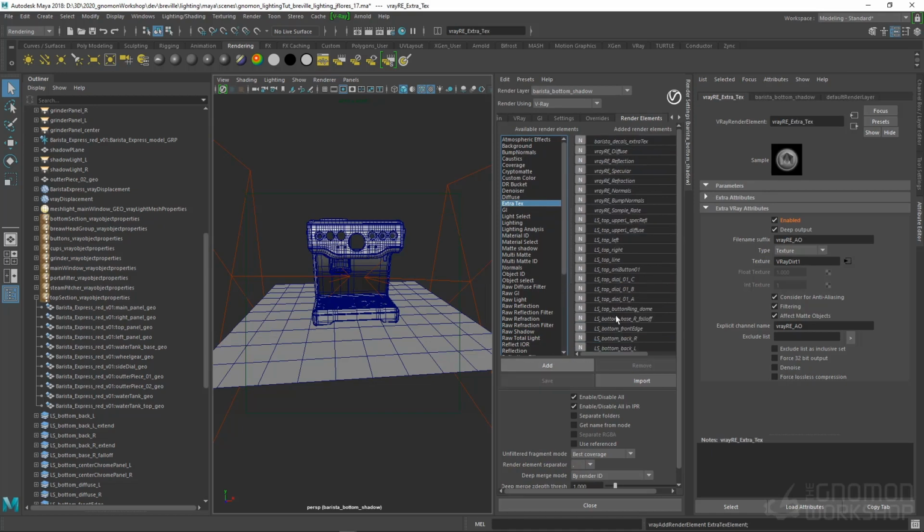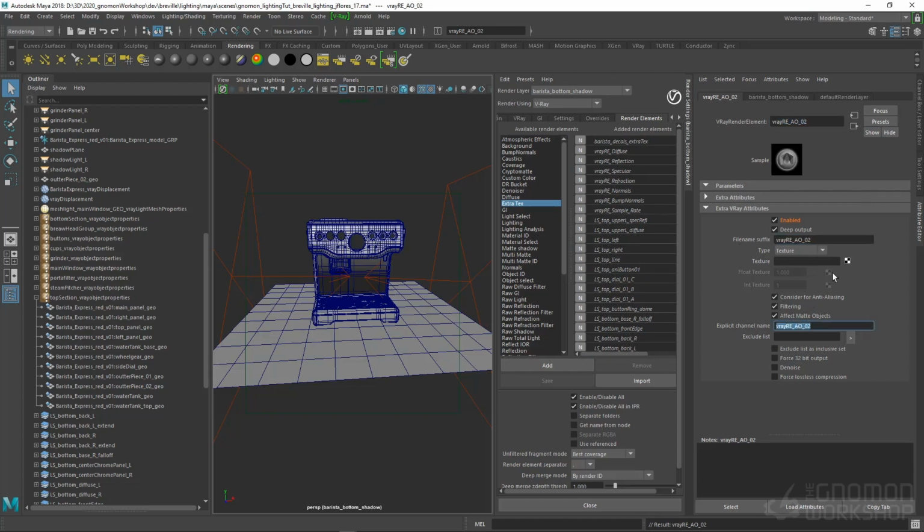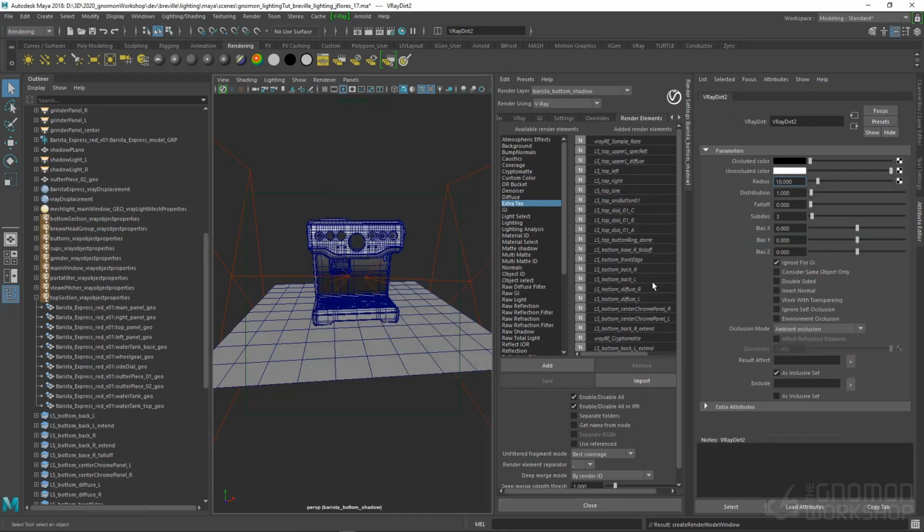The way you use that is, I'll just hit add really quick so I can show you how I build it. First things first, I'm just going to put this naming here, and I always make sure to put it all over this so it's all consistent. Now under the texture tab here, you can just go here. Here's the first one, V-Ray dirt, and what that does is it assigns that texture to everything in this render layer, and it renders it out.